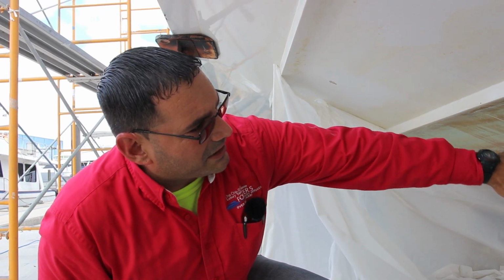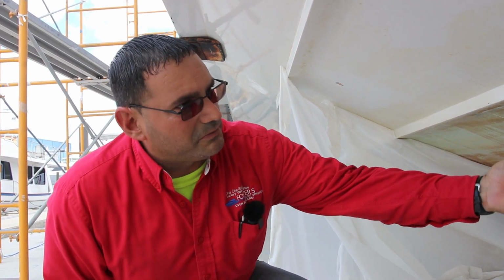Hey folks, so here we have another vessel. Now they had actually done an emergency repair on this bottom. They had something perforate the bottom, and they did a temporary emergency repair, and it wasn't done right, or at least not to our standards. So if you see, we have actually ground it back, and we're gonna start laying up some staggered laminates. We're gonna lay up at least another 3 layers of staggered laminate so we can make sure it's a nice strong repair and it won't cause damage later on in the future.